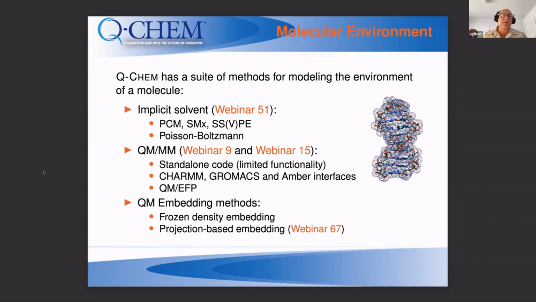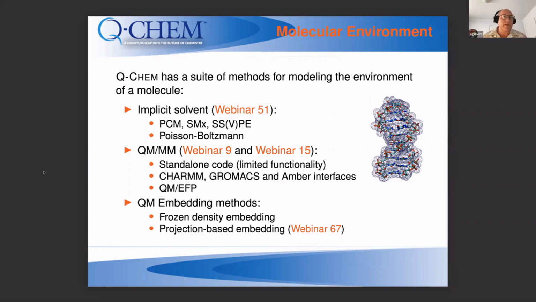In addition to that, we also have QM/EFP, which is effective fragment potentials. These are multipole expansions of explicit parts of the environment. And these have received some updates and improvements in Q-Chem 6.